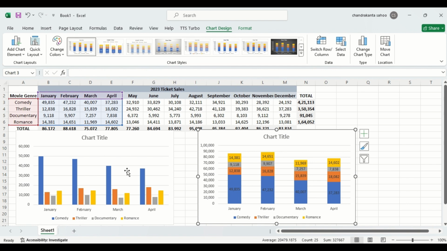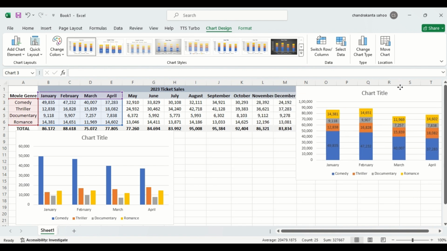So basically the difference between column charts and stacked column charts is that in a column chart we get the data in separate or different columns, whereas here we get the data stacked on top of each other, and we get the totality. The total seems close to 88, whereas on the y-axis you can see it is 60,000 here, and it is around 80 or 90,000. It is coming close to 90,000. This is the difference.